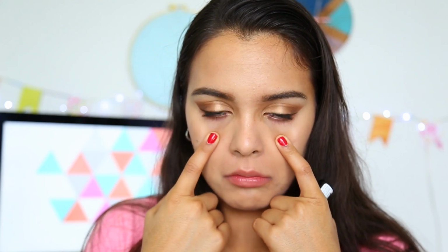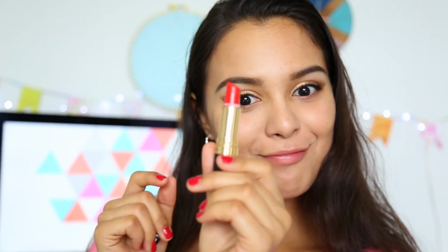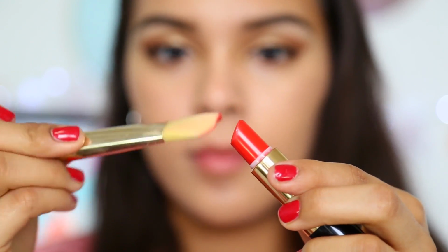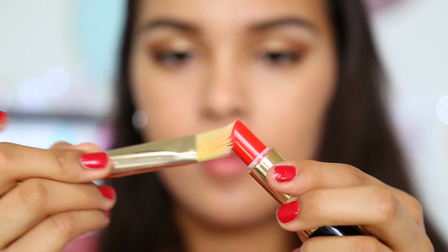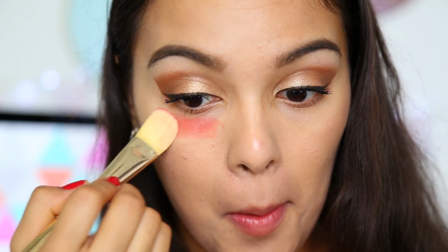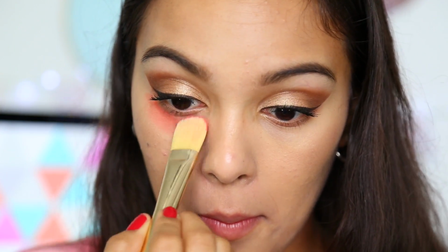If you're a bit of a night owl and you've been staying up late and those under eyes are not getting any brighter, then you can just use a red lipstick. I know, how strange, how weird. But basically, if you are around my skin tone, olivey to darker skin tones, you can use an orangey to red tone lipstick. And if you're a bit fairer and lighter, then you can use a brighter red.